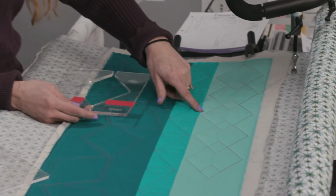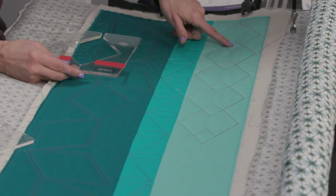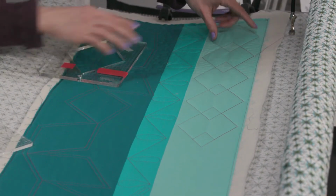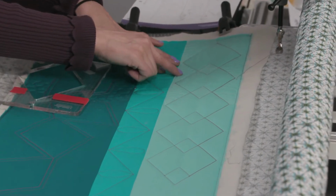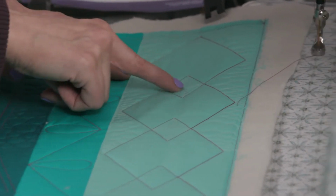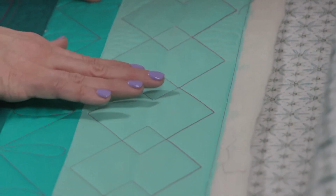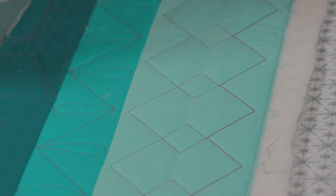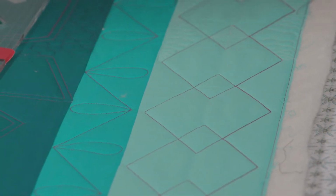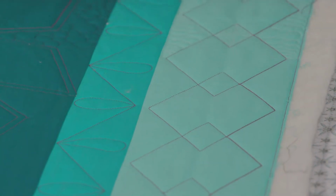And then after I finished stitching out all of my row, I went back and I did some fills in a different color thread. So it just gives it a different look. So you can compare it between this section here that has this ribbon candy and just some curves in the center here, compared to just using the ruler. So that's a challenge to you to try to expand on what you're doing. Don't feel limited, but do whatever feels natural to you at that point.